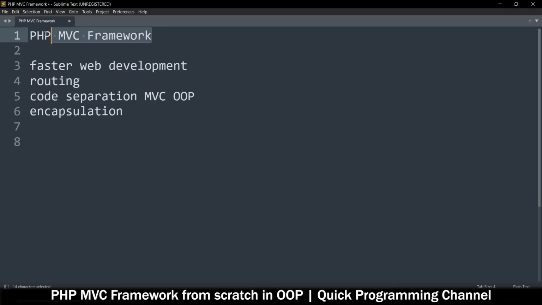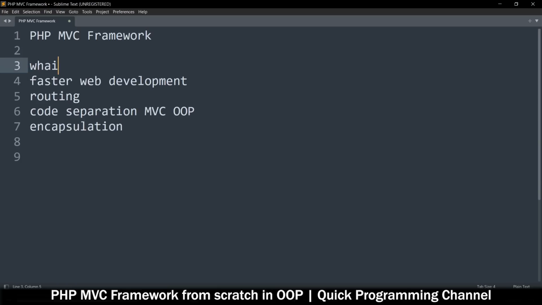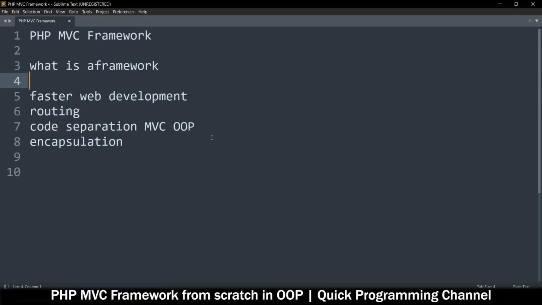So why use a framework in the beginning? In fact, the first question is, what is a framework? For those that do not know. So a framework is like a skeleton of a website. So imagine an already started website, but because the one who started it doesn't know what you want to use it for, they just put in all the general things in there.